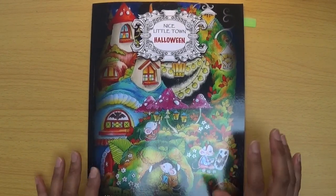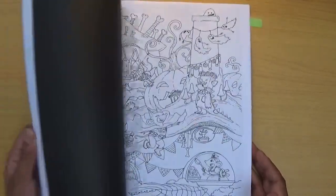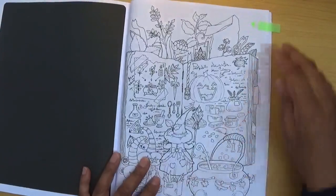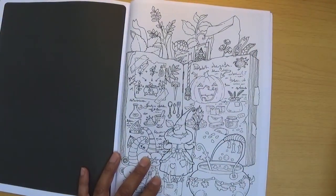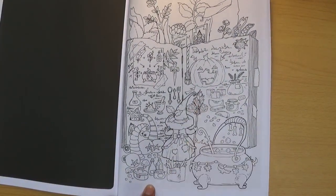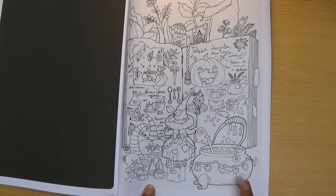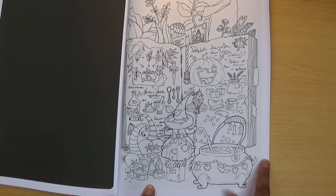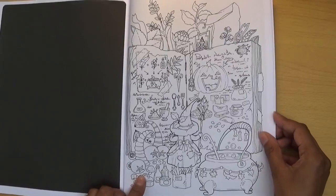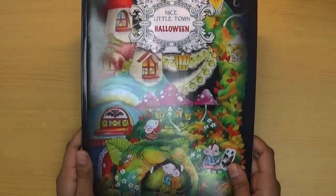The next one is to find a witch. This is a newly purchased book — Nice Little Town Halloween — it's a lovely book and I hope to color in it a lot. The picture I chose, and probably the one I'll color first very soon, has a little witch with her back to us, holding a broomstick, looking at a big spell book. There's a cauldron there too and it just looks really nice. I really like coloring things like books and cauldrons. That's from Nice Little Town Halloween by Tatiana Bogema.